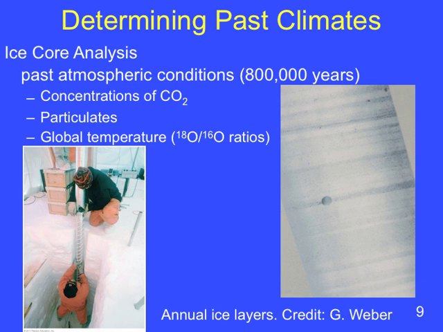So we get CO2, we get particulate, and we also get the type of oxygen found in the air bubbles trapped in that ice core. Now you might say, the kind of oxygen, what are you talking about? Well, just like other elements, oxygen comes in a couple different forms, and we call these isotopes, and it just has to do with the atomic weight of an atom of oxygen.